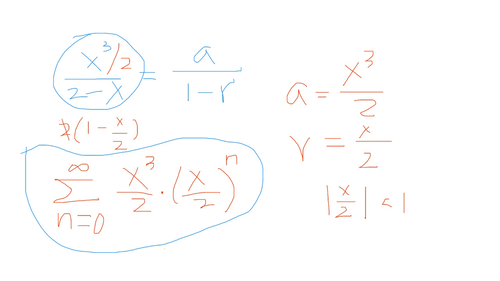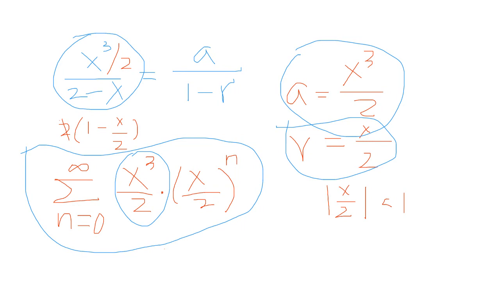I think Golomb is suggesting us to simplify this. So once we have A, once we have R, we can write the summation. A is our first term, and for the ratio part, the first term we want to be 1, so that means n starts with 0. Anything raised to 0 will be 1. So 1 times this one, our first term is x cubed divided by 2. Now maybe you can simplify this a little bit. Let me just rewrite it: n equals 0, starting from 0 to infinity.